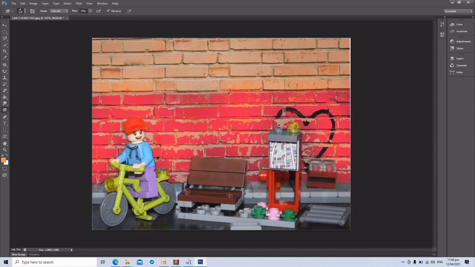Okay, there you go. You can always undo, multiple undo, Control Alt Z. Okay. Control Shift Z to redo. Control Alt Z to multiple undo, Control Shift Z to multiple redo.